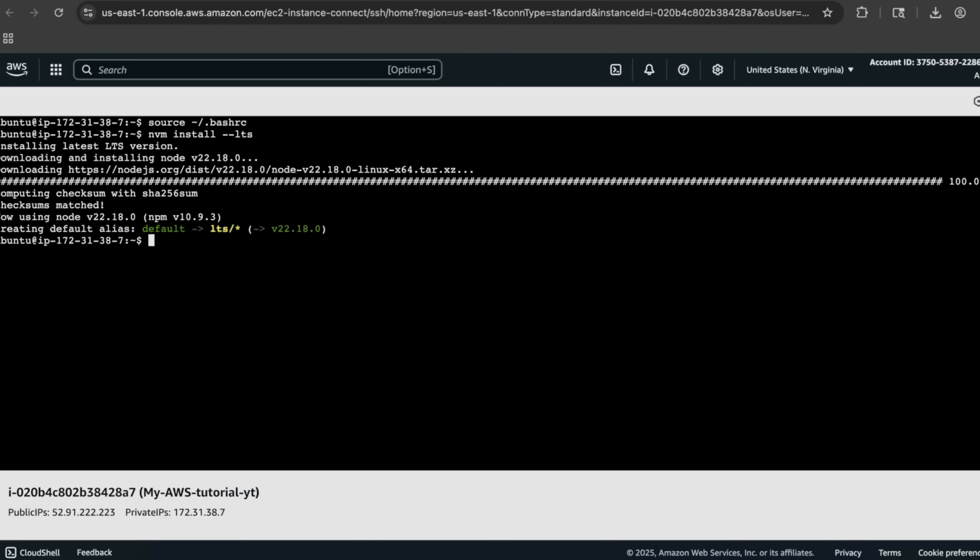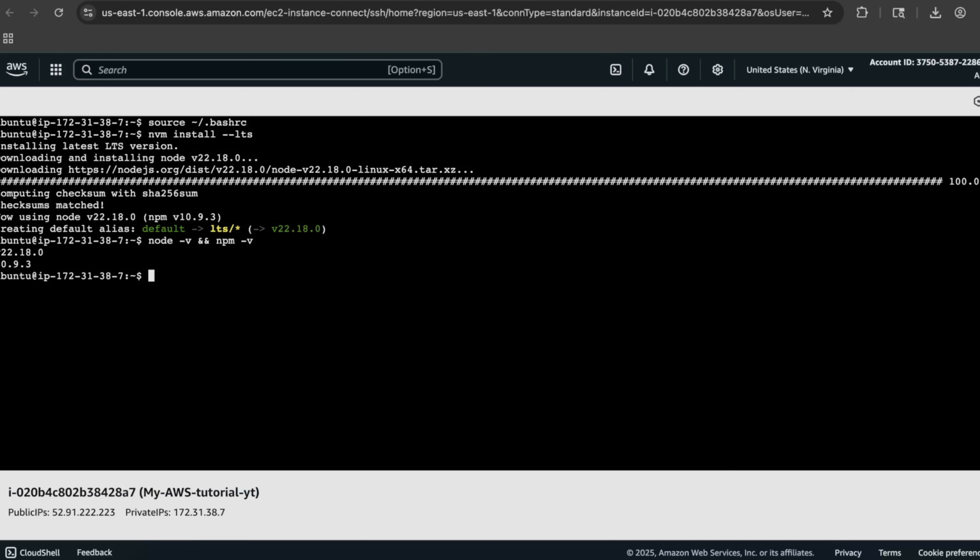Awesome. So the source that we did before, the source bash rc, that's just to load into the shell. So we loaded into the shell. Now we've installed the latest LTS node.js, and we want to confirm our versions. So we're going to come over here, and we have version 22.18 and 10.9.3. So the node version is version 22. The NPM version is 10.9.3. So we're done installing the node and PM2. So that is basically step 4. So we're halfway there now. We're going to be on step 5.